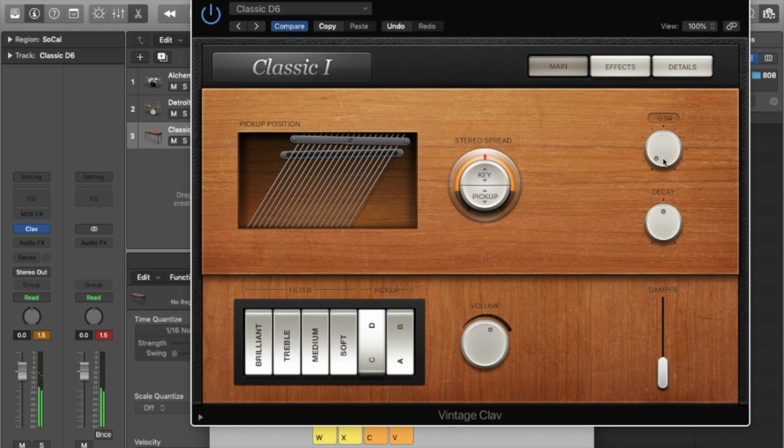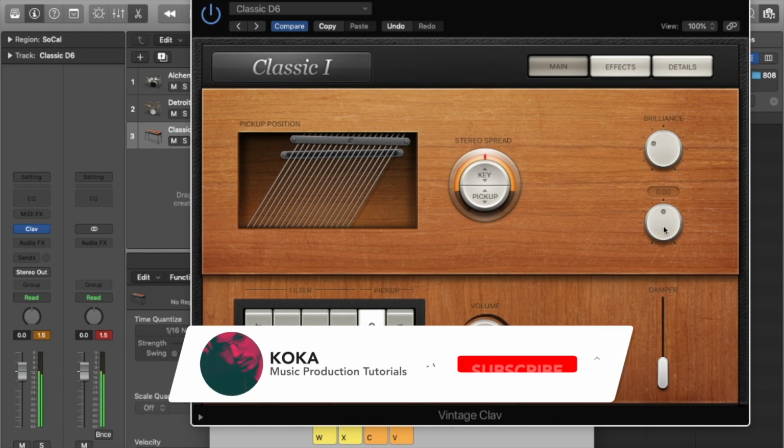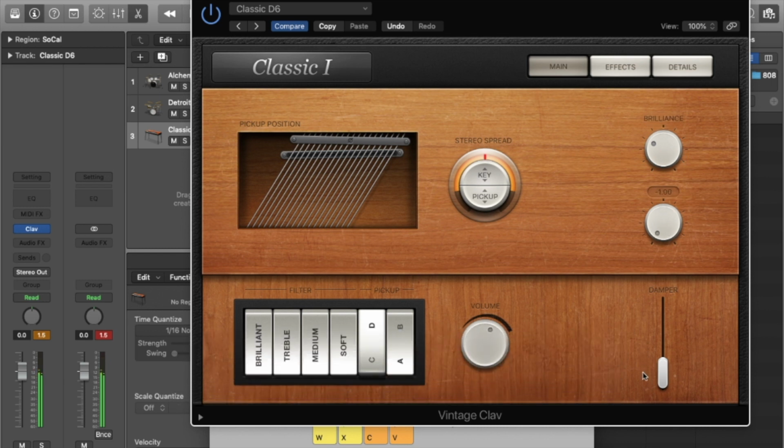This is like a low pass and high pass filter. This is the decay.